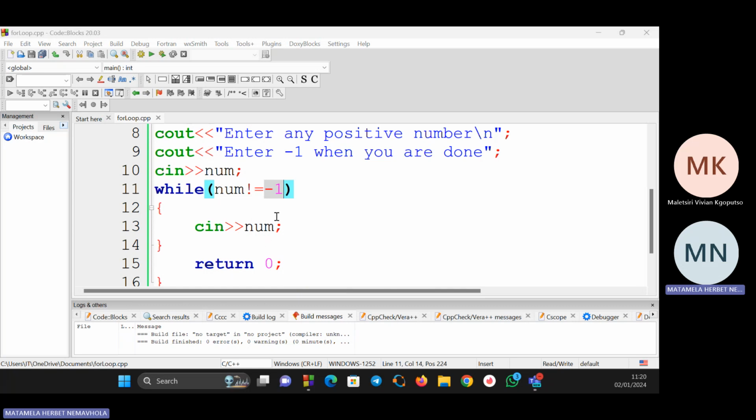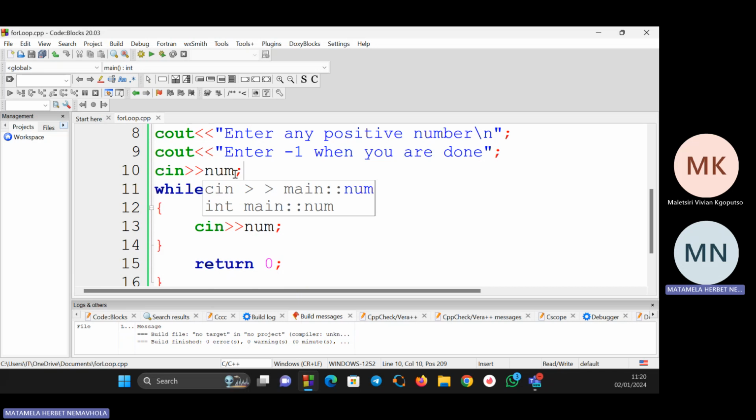But what is the point of asking that, as I said? This is a point where you can be entering scores. Maybe this code is meant for somebody who is going to enter the score of a soccer game. It depends on what is being entered, but the objective can be that we want to add them, maybe subtract them, or divide them, or anything that we want, or we want to also know how many learners there are, and so on.